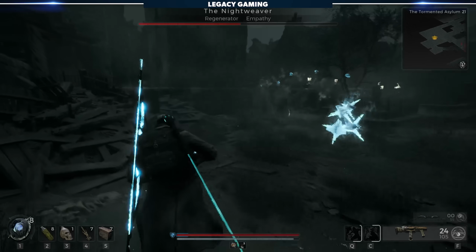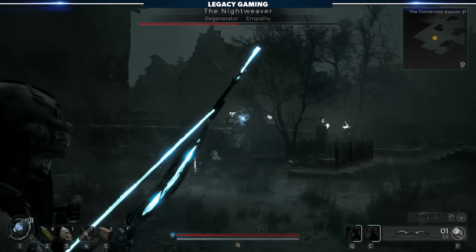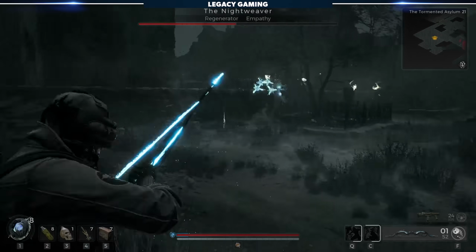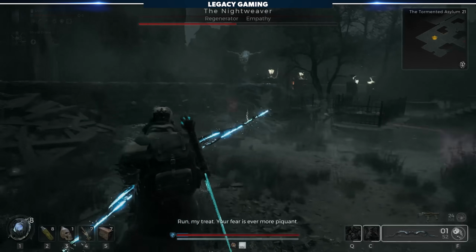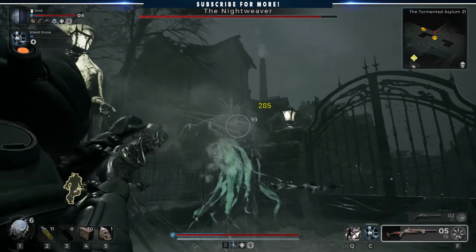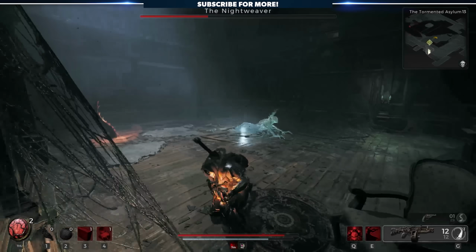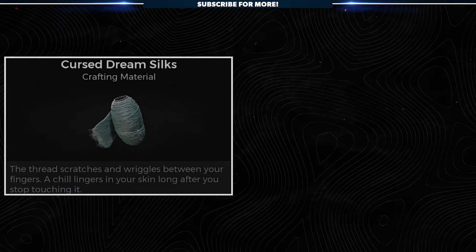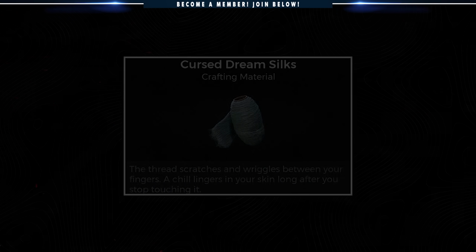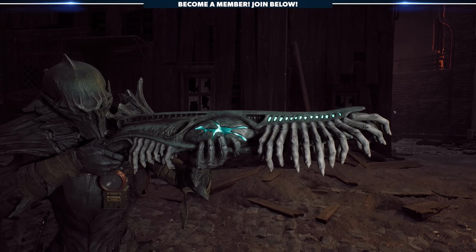There are two ways to approach every world boss. The first is the standard way, and in the case of the Nightweaver, it's straightforward, simply defeating her without breaking open her heart. If you're relatively new to the game or not great at hitting weak spots, then this shouldn't be an issue. Defeat the Nightweaver in the courtyard and then finish her off inside the asylum, and you'll be rewarded with the Cursed Dream Silks, a crafting material used to create the community favorite long gun, Nightfall.